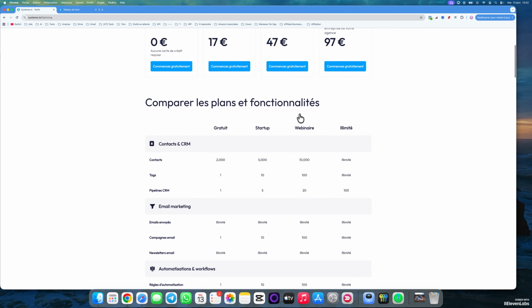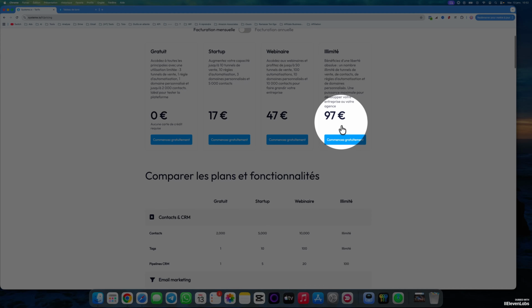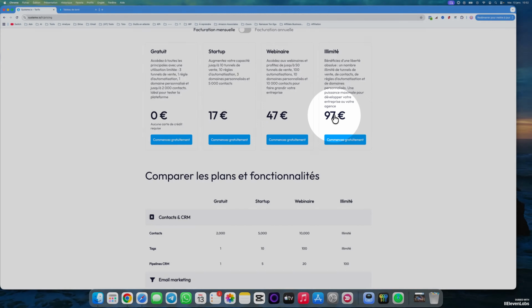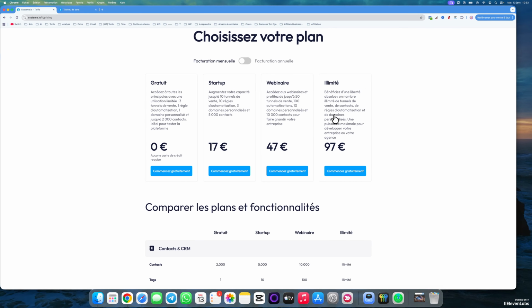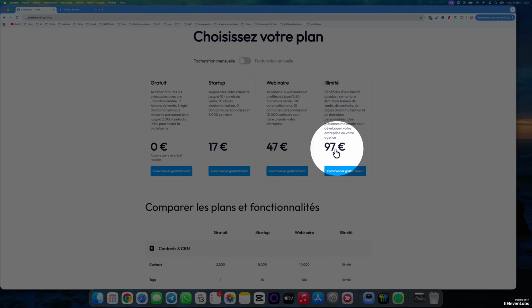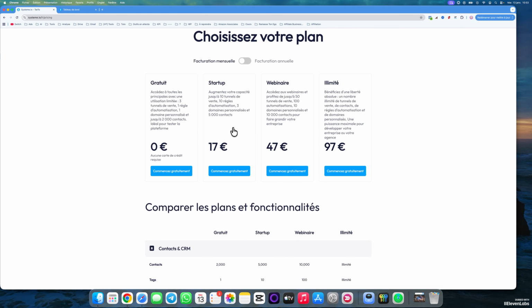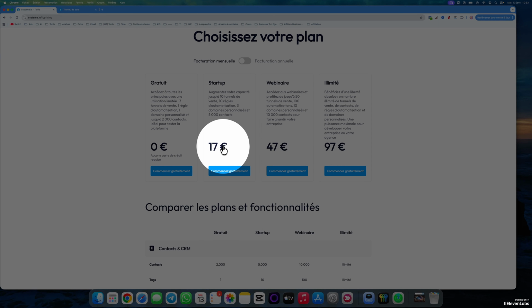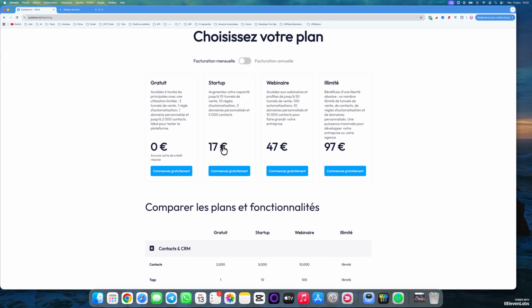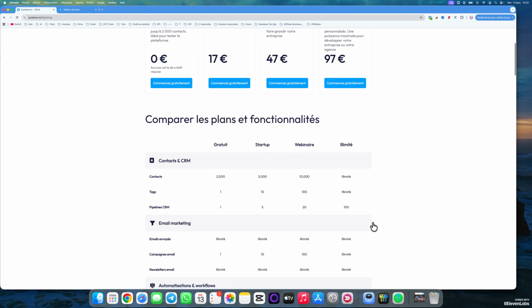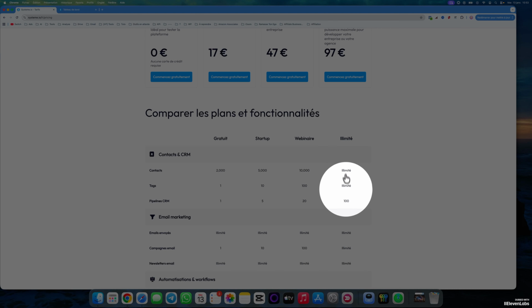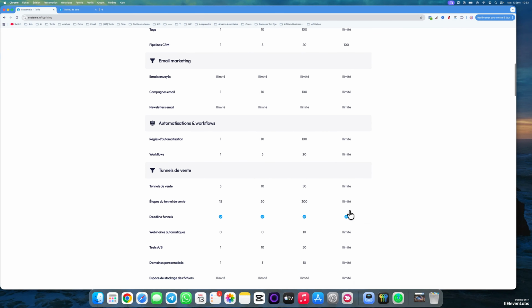And then, the unlimited plan, so who is it for? It's €97 per month. And once again, as I was explaining, generally this plan, in fact, is what you'll find with the basic rates, for the majority of offers on the North American market. And that's why Systeme.io is extremely popular internationally, because it truly slashes prices and delivers a genuinely high-quality product. So naturally, you'll have access to all the features, which will be completely unlimited, okay?